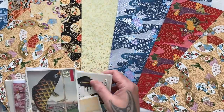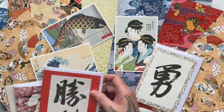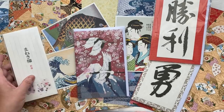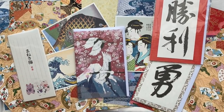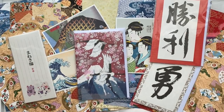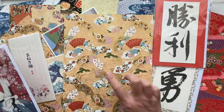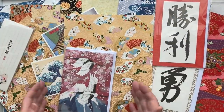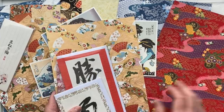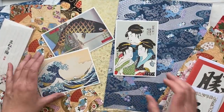And of course, then when I add the postcards and the writing on the gift cards, and this is just glorious. I have to go with that. And then some note paper and some handmade mulberry paper. Oh man, that is just glorious. I think I definitely want to use this card because it's beautiful and I'm really smitten with this paper. Of course I am. It's got red and gold in it. What's not to love? I think I would like some of the writing on it. That's going to definitely match. So we might start with those.